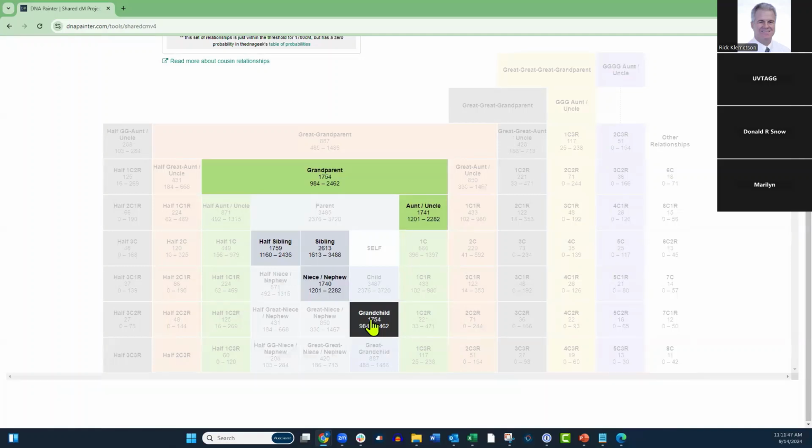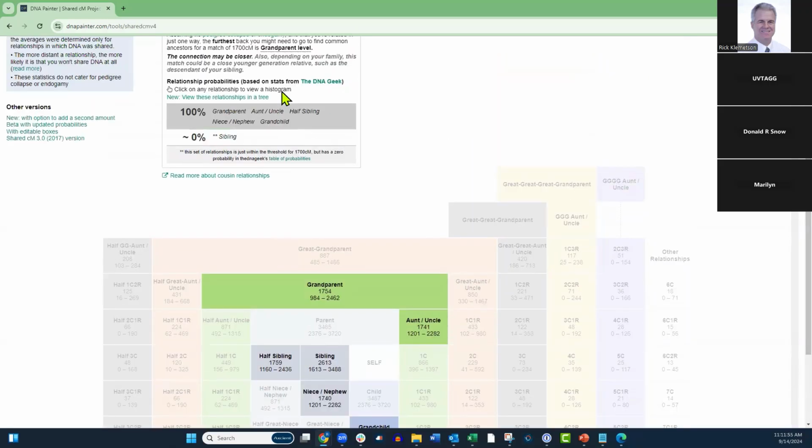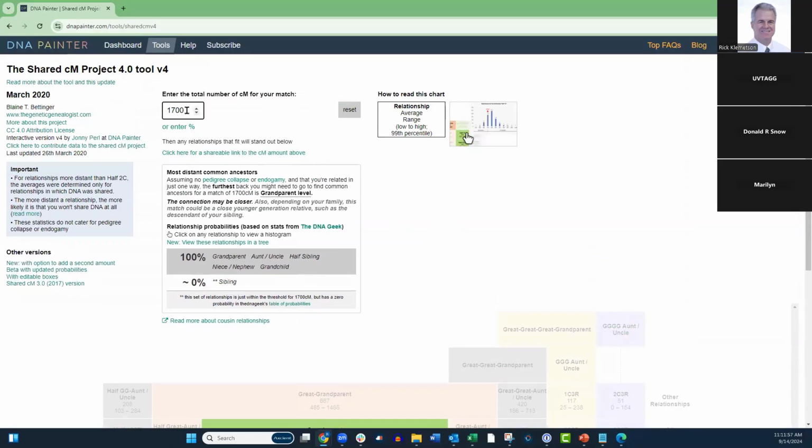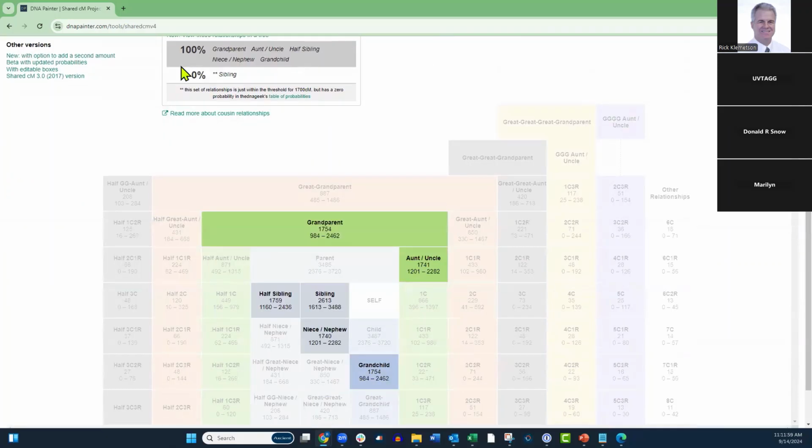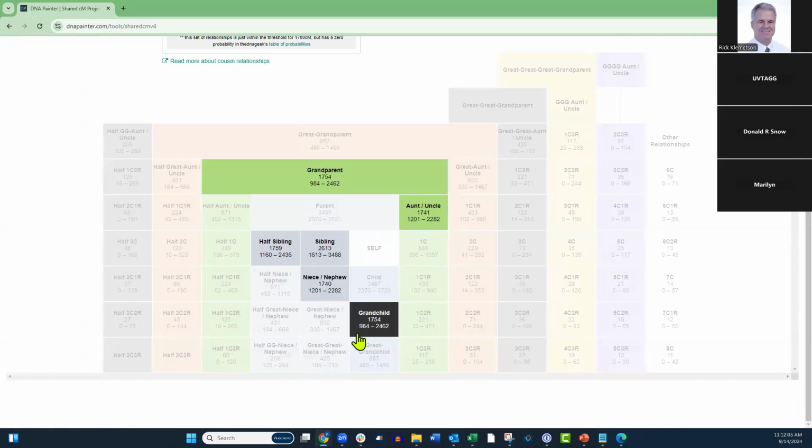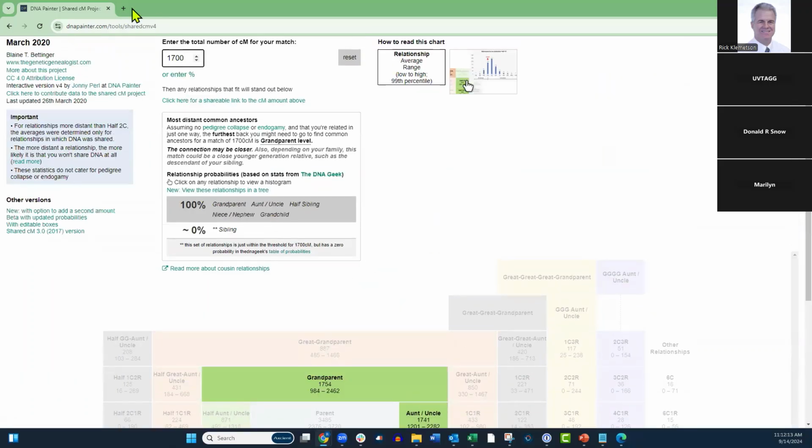So you could kind of eliminate some of the things based on their age, on how they might best fit in. So this tool is very helpful where you can put in the amount of shared DNA, and down here it'll show you the percentage chance on which of the different relationships. And then the highlighted ones here would help you focus in on what the relationships could be. So that's a fun tool.